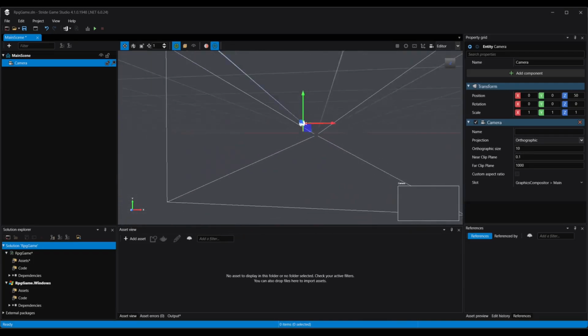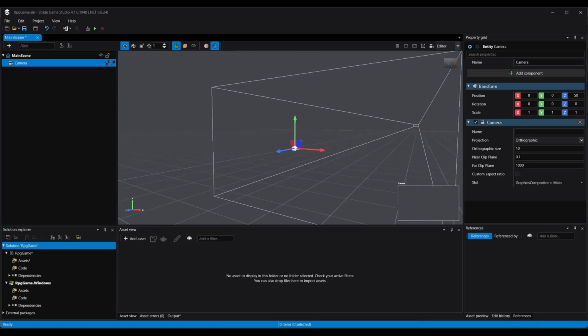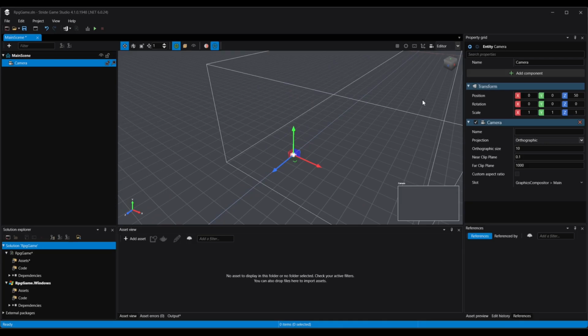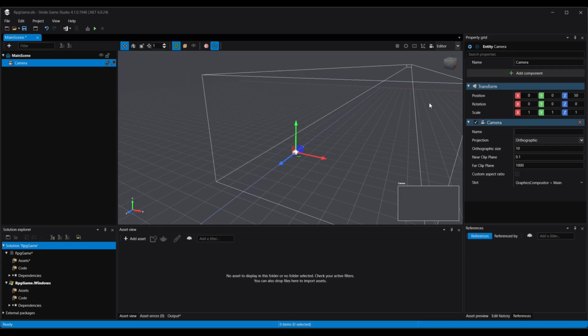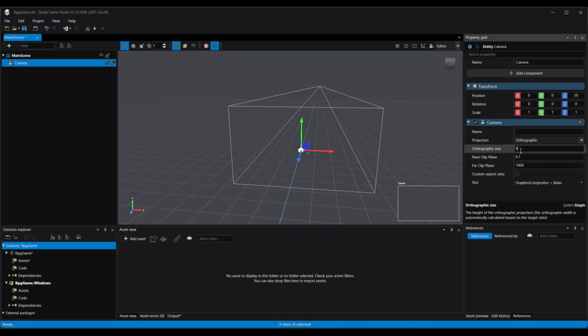And you can see here that this kind of makes a rectangular shape going to infinity, and inside this rectangular shape, so if we move it on the side, you'll see that this is kind of a rectangular box that goes into infinity, and everything that goes in the middle is going to be what's going to be seen on our game. So the background will need to be put inside this box. Still, we will need to make some changes to this. Orthographic size will be 6.